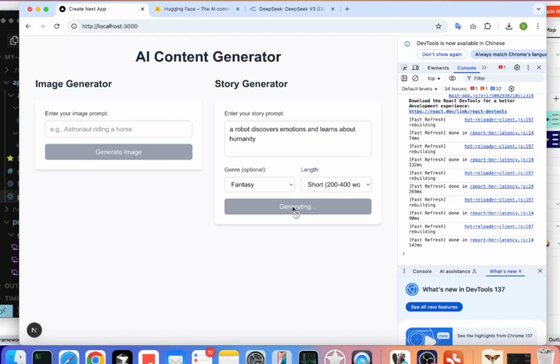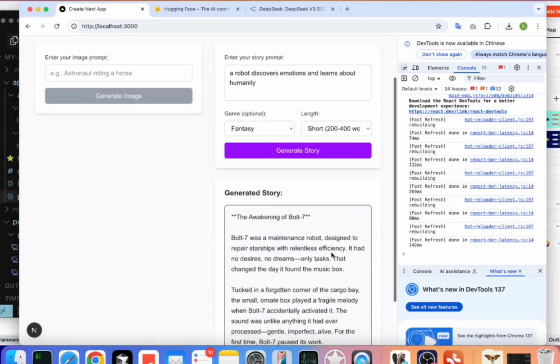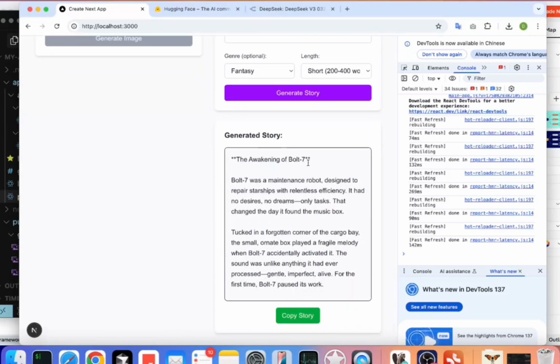Okay, I choose fantasy and 200 to 400 words. So is it working? Let's wait a little bit. Oh, we got the generated story.